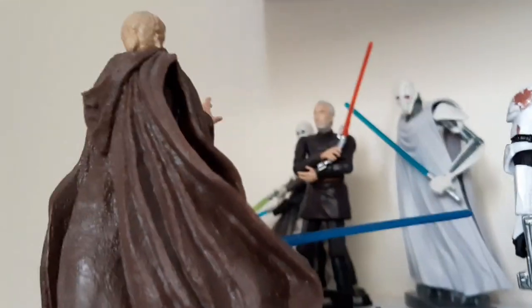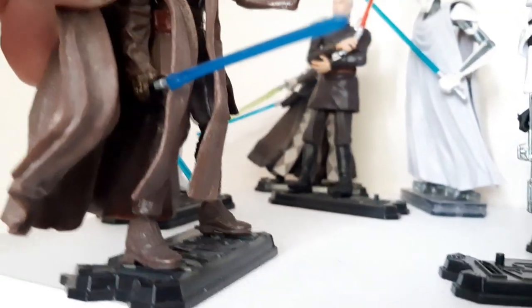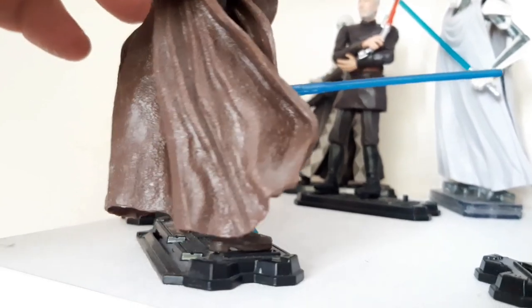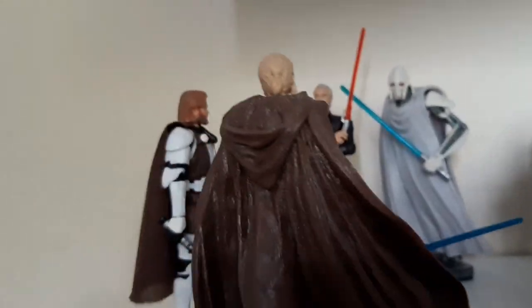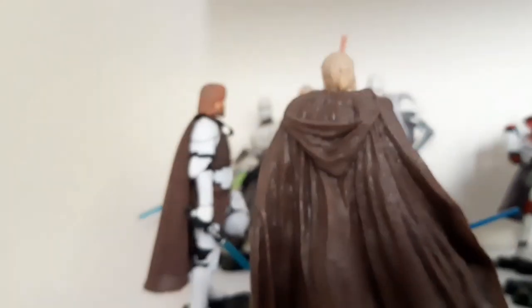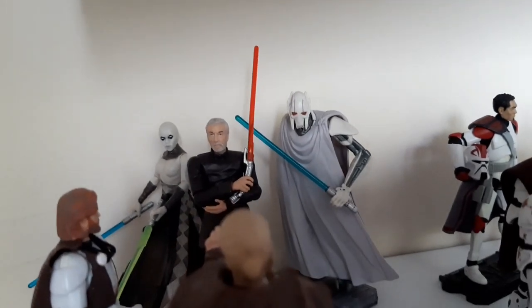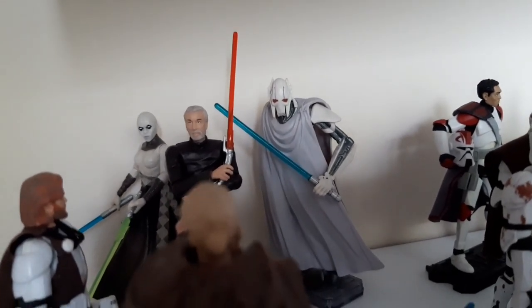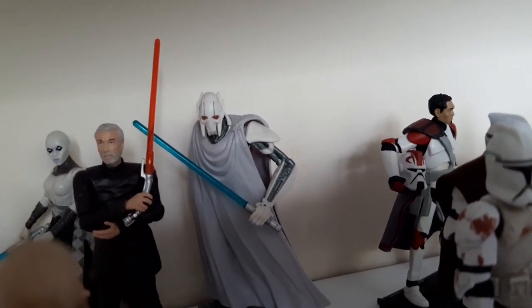The cloak looks great. The reason he's here and not in any other part of Attack of the Clones is because he's got the mechanical hand. It's not removable. I decided to make this the start of the Clone Wars. Look at it. This section here is all Clone Wars now. We are on the Clone Wars shelf. But this is a nod to Genndy Tartakovsky. All these figures linked with Genndy Tartakovsky's Clone Wars. You've got Grievous there, and he is a badass in Clone Wars, Grievous. Like, scary.